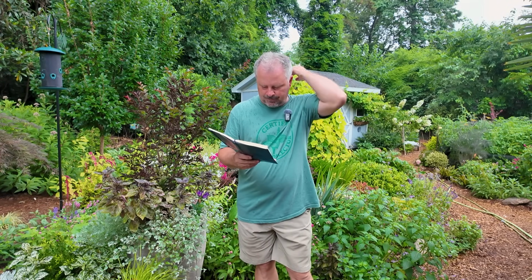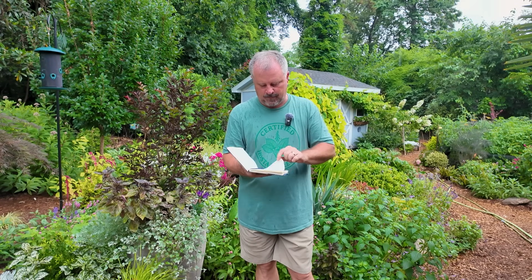Let's see. This person's propagating their own plants from their garden. Is it better to use several cuttings together for stockier plants? The abelia they just bought has multiple plants in the pot. And we just answered that question about Lakotha. I single stuck every plant I ever grew. I did not multi. This is a fairly new phenomenon.